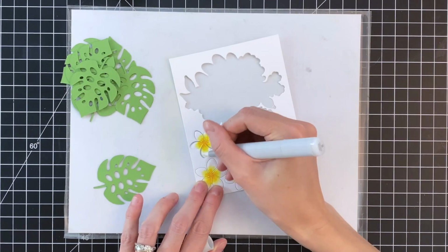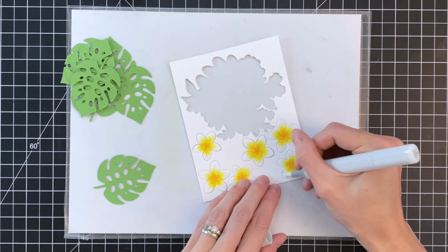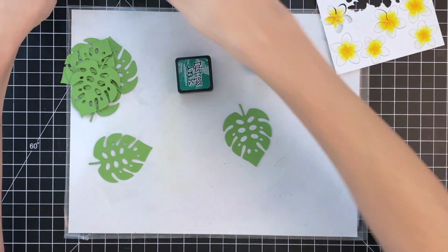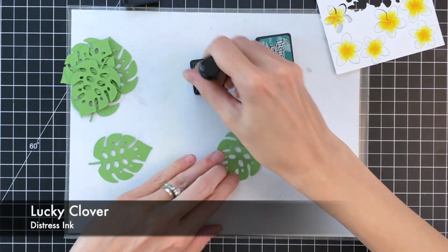I'm going to repeat that process for all of the tops of my flowers, and I'll even use a little bit of zero to blend out that last tail end of yellow. Now I'm going to move on to my leaves.